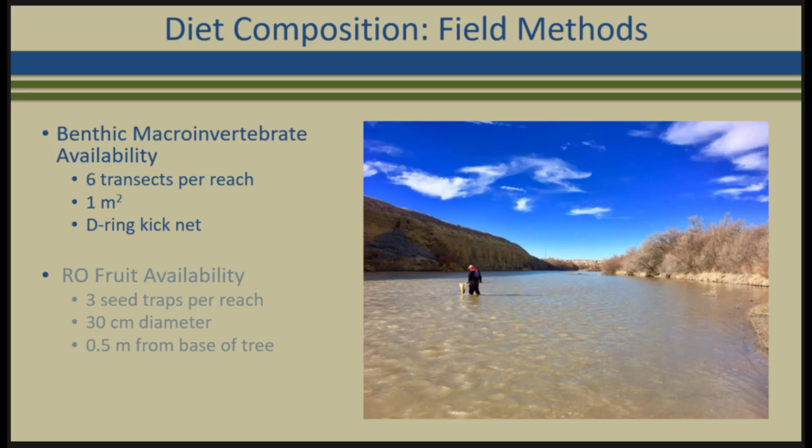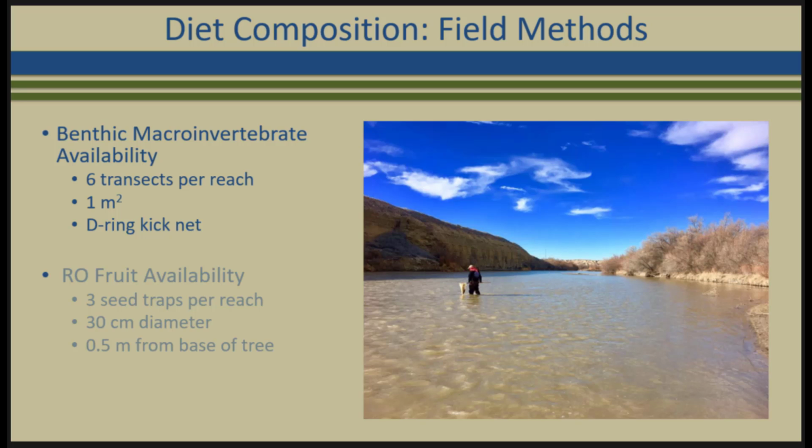In addition to collecting the stomachs in the field, we collected availability data. One of the ideas that we had was, are they feeding on this fruit during periods when other prey was not highly available? We hypothesized that this high carbohydrate, low protein diet item is probably not an ideal diet item, so are they utilizing it during those periods whenever other things are not available?